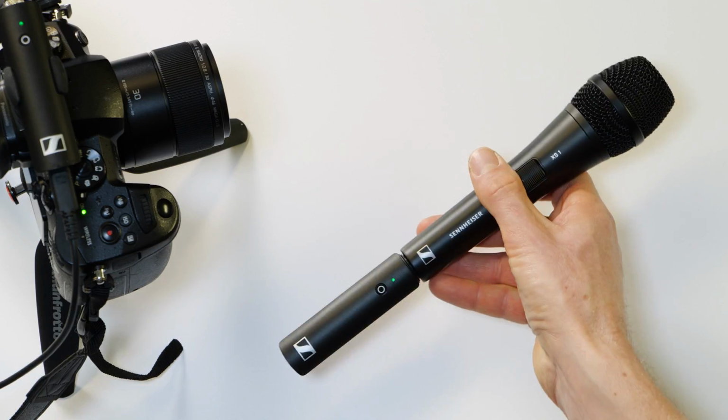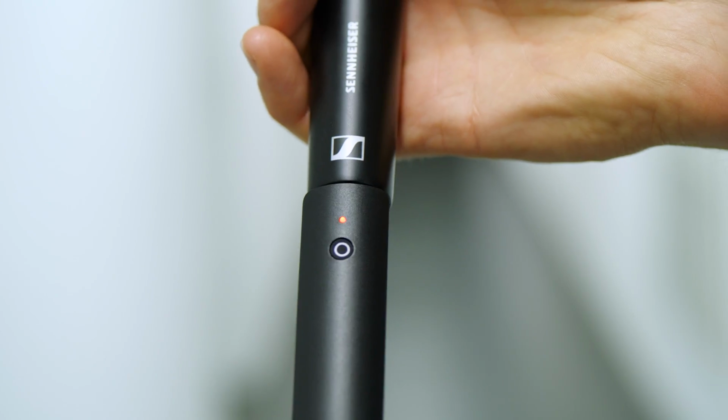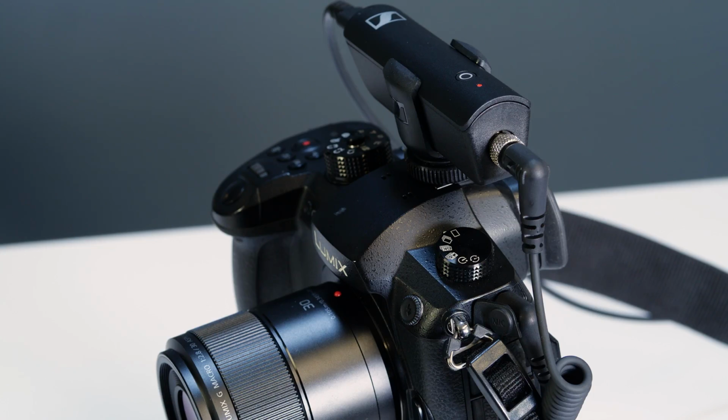What happens when you go out of range? On both sides, the LED turns red, showing loss of signal. A short drop of signal will be covered by error correction, whereas a longer drop will result in muting.